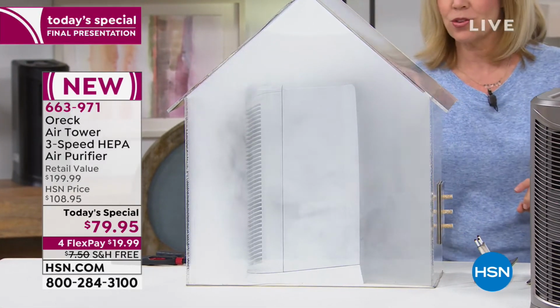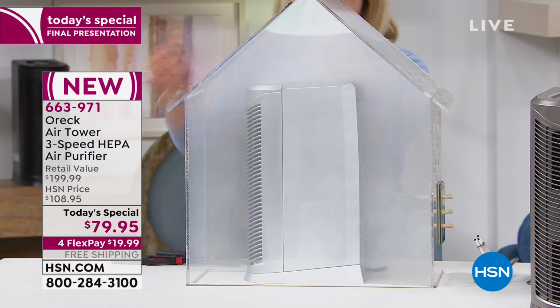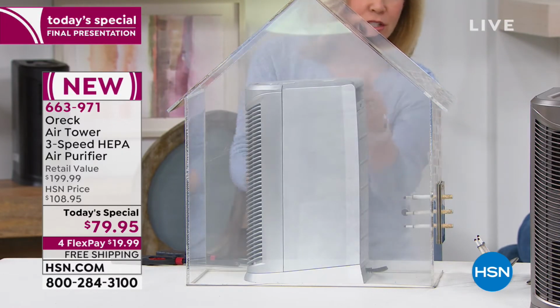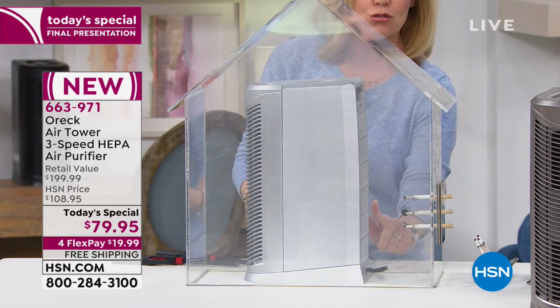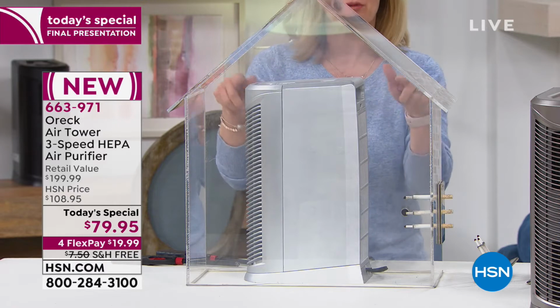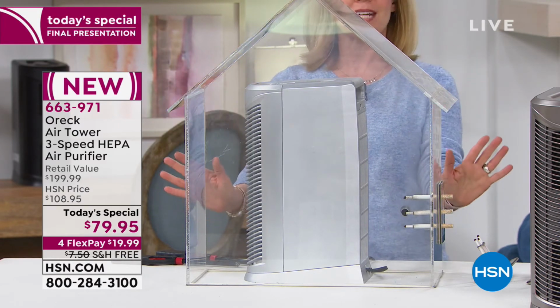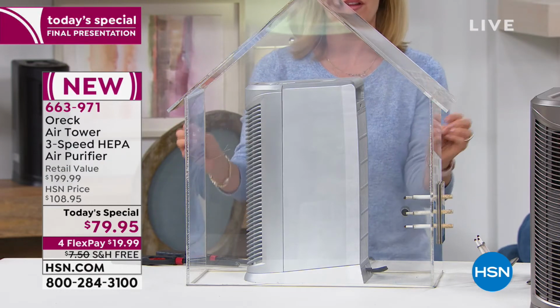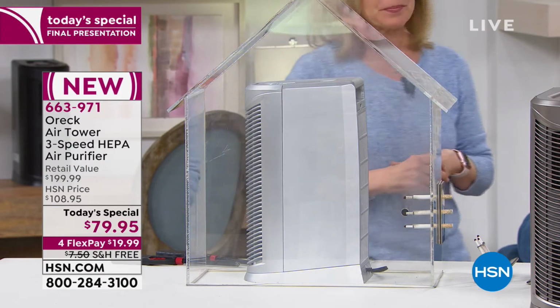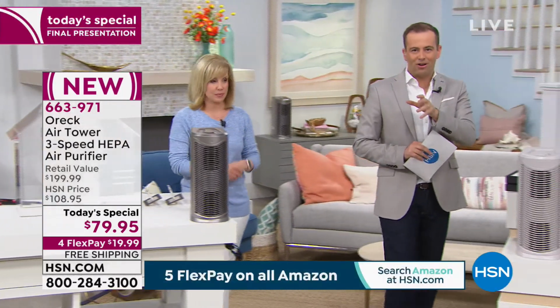1, 2, 3. And when it turns on, you can see the minute it turns on, it starts circulating and it suctions in the back. It pulls it in and traps it permanently. That's thick smoke. So think about it, your house, you would be breathing that, and smoke is stagnant. It just starts lingering. And now it's crystal clear. It takes a matter of seconds with one of the thickest particles that's out there. If it's doing that with smoke, imagine what it's doing with dust and allergens and pollen that's in the air.